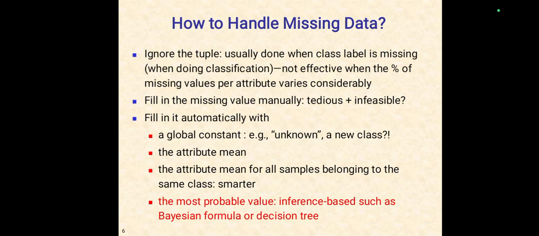Next one is manual filling. We can manually fill in missing values, but imagine updating 1 million customer records. Obviously it's not practical, and it will take more time. Another option is a global constant. We may replace missing values with a word like unknown, nil, or not available. So all the missing values will be replaced with a global constant, right? Also we can take the mean value or class mean. Some prediction methods can also be used. For example, modern systems use AI techniques such as decision trees and Bayesian methods to predict the most likely missing value. So these are the different ways to handle missing data.